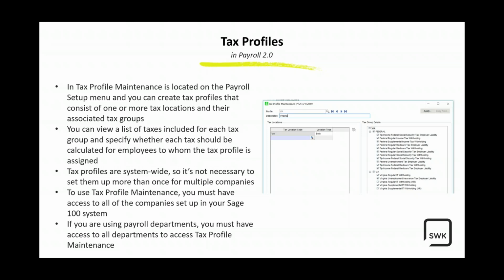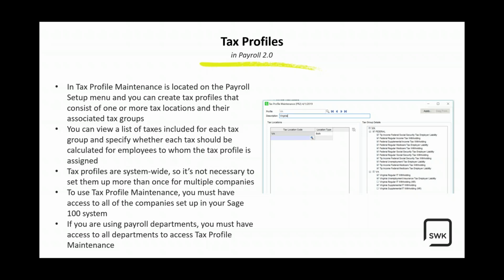So if for some reason under Virginia I have unchecked the Virginia regular withholding, it means it will not calculate tax. If an employee is eligible for that, it's not going to calculate that tax for them. So when you set up these profiles, this is how you set it up. Also, as you know, before in the system, for local taxes or local tax reporting, you used to have a modification on your system to handle that.